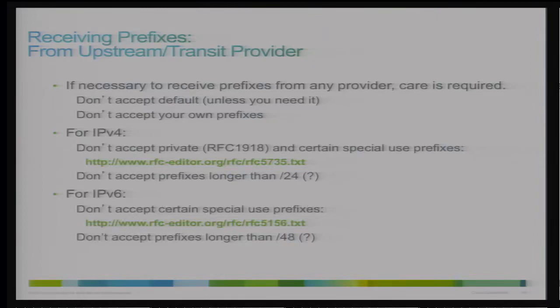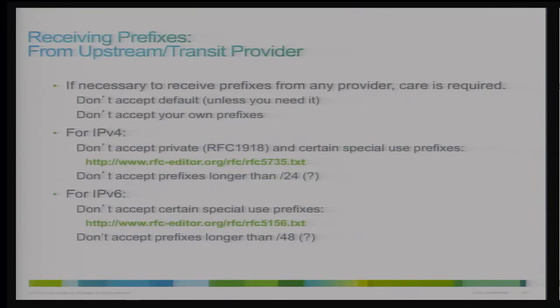When you are receiving the full table, you have to take care of some specific things. Don't take everything for granted. Transit providers typically are tier 1 or tier 2 depending on where you are in the hierarchy, but you have to assume that they may make mistakes. So it's important to do additional filtering. Make sure when you receive updates, you don't receive default routes. So filter out any default routes.